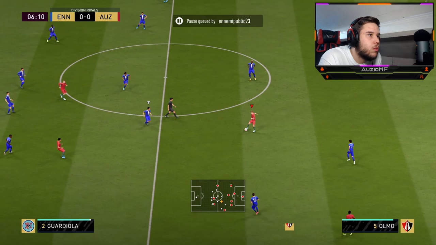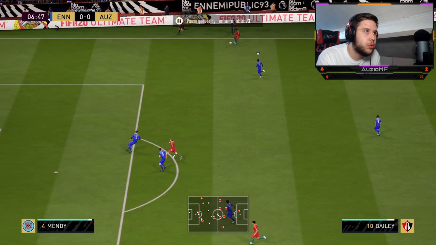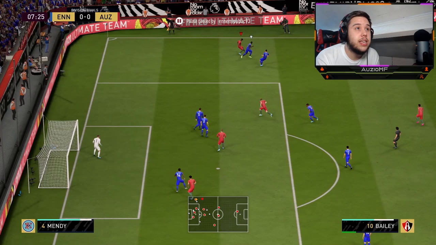Olmo with a through ball. It looks very, very good. Unbelievable through ball. That's pinpoint perfect. I know a lot of CAMs that actually can't do that through ball. And the fact that he can shows pretty much how good his passing is.